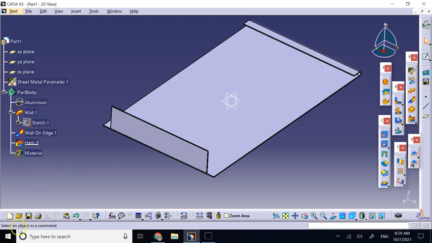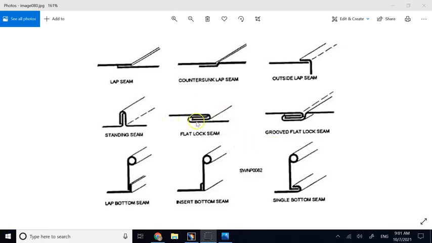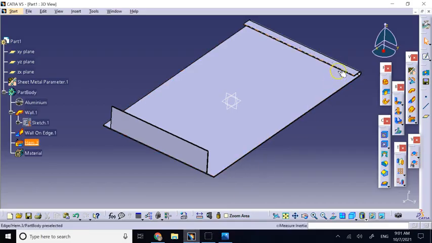Let me show you a picture here. So here you can see that. That's what I meant, but that's not the only one. So it's called flat lock seam. So there is one hem here for one sheet metal, there is another hem for another one. They put them inside each other, lock it, and then they can press against them and kind of create a temporary connection, right? So if they want to separate the sheet metals, they just force them out of the lock. So that's one of the applications of hem that you can see here.